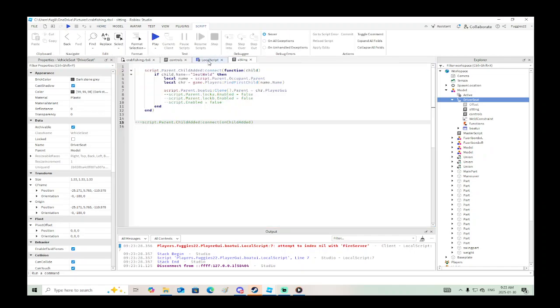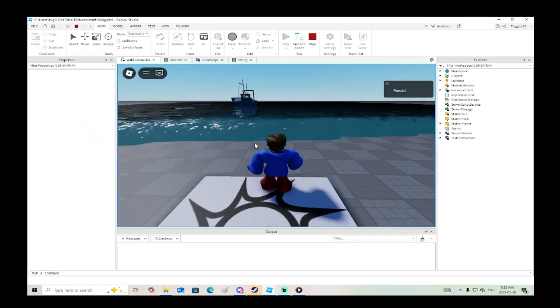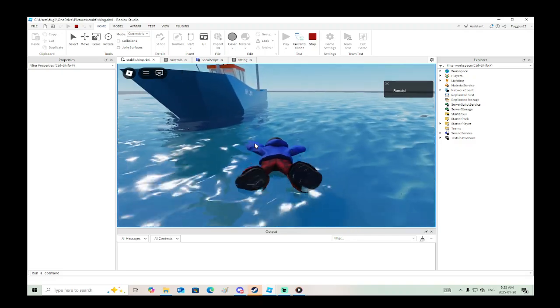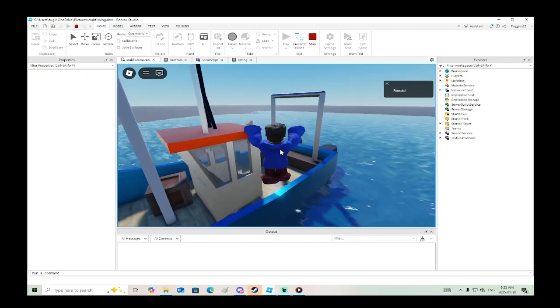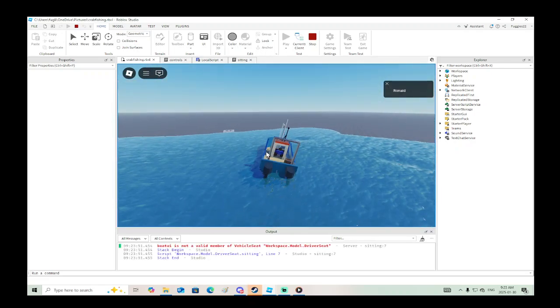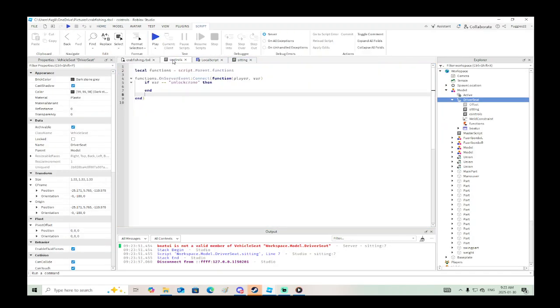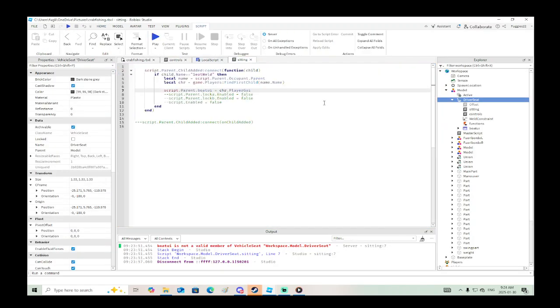Perfect. So now we have the interface. So instead of cloning it, we can just do that, and then it should directly transfer over. But I like cloning it, and that way you can get in and out, and it stays with the vehicle. We just have to test. Oh, it's not drive seat. All right. Well, anyways, we'll just leave it like that. So it'll clone every time.